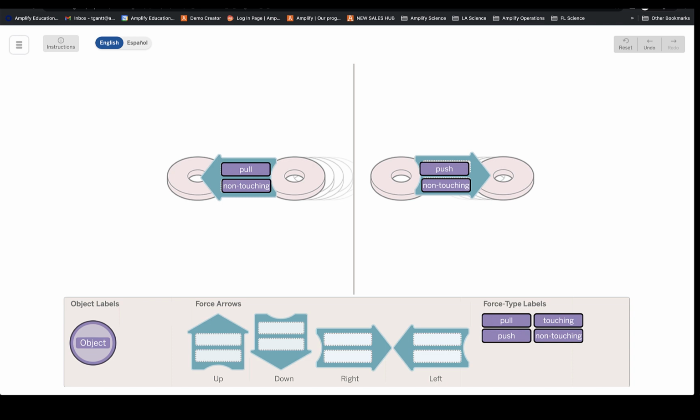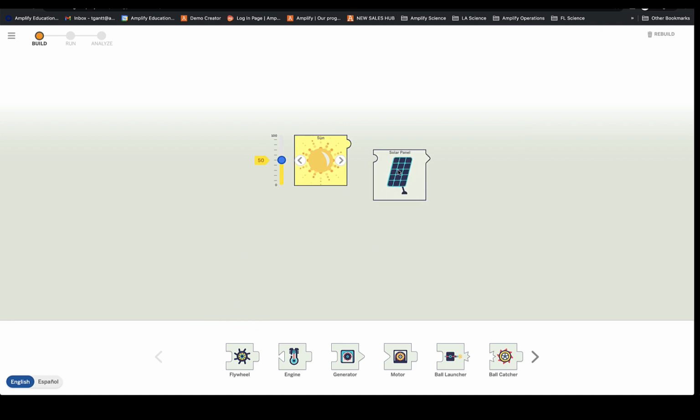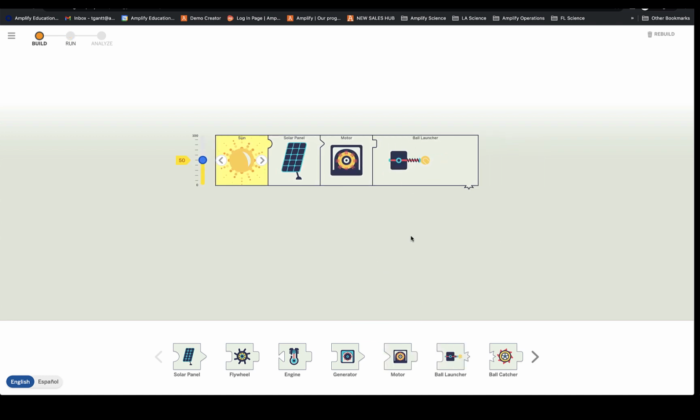The next thing I'm going to show you is a simulation. So in this unit, students are going to be electrical engineers trying to figure out why the town is having blackouts. And so there's different energy sources that students can select. I'm going to start with the sun. Students will actually use real solar panels from our material kits to build circuits and make a motor run. So I'm going to connect that solar panel digitally. And let's go ahead and add a motor, and then I want that motor to do something. If I choose the wrong combination, they will not work together and make that system run.